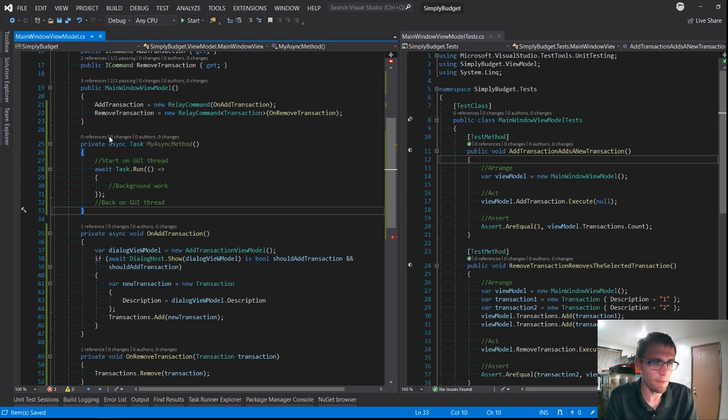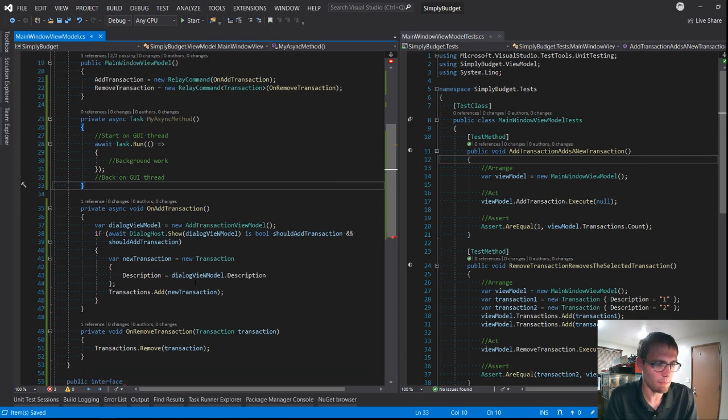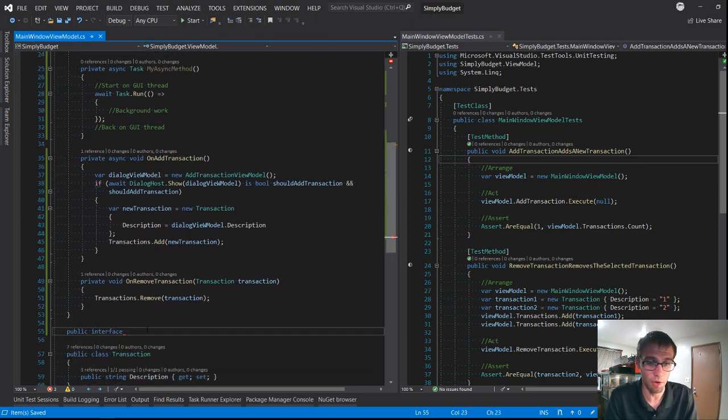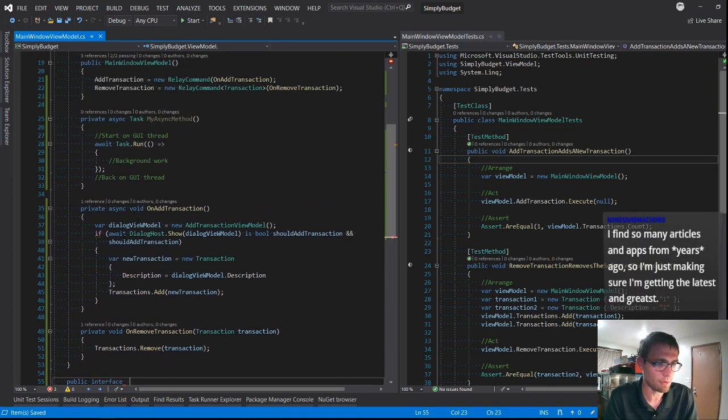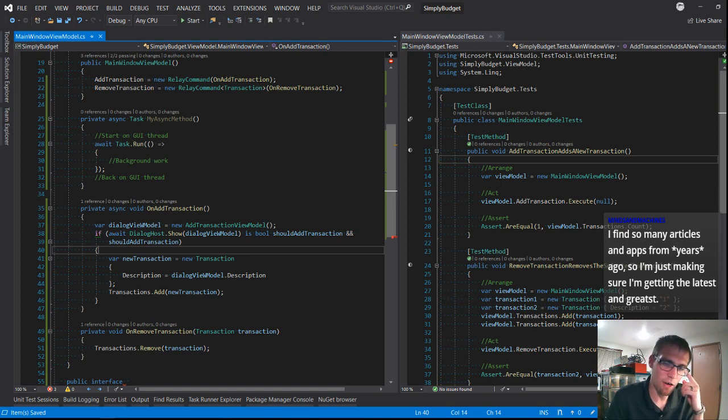Hopefully this app, as we build it up, next time, spoiler alert, where I was looking to go is doing dependency injection, specifically for abstracting away this dialog host call. Yeah, and unfortunately, I would say if you find any articles from within like the last 3 years, they're probably relevant.